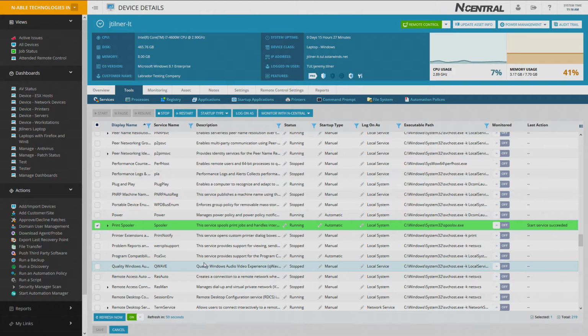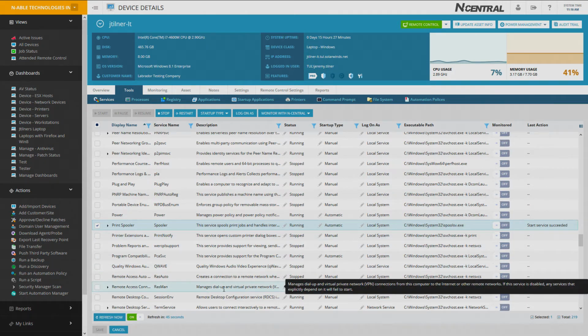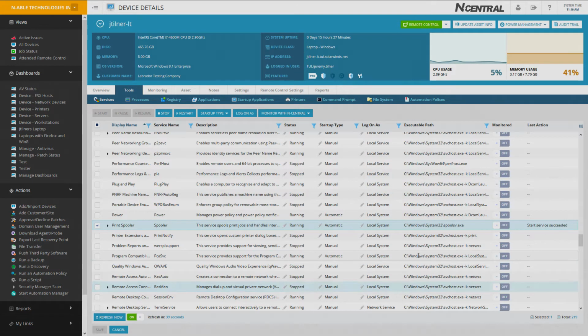You can see instantly the fact that the action was in progress and then completed was automatically and synchronously presented to you as a user. There's no guessing whether or not the action that I submitted worked. The start was successful. It flashed green indicating that it was complete. If it was in progress, it showed in progress. If it failed, it would tell you it failed and tell you why it failed. So we're really giving you real-time control and synchronous control and feedback on the actions that you're taking within the direct support toolset. And that's something we're very excited about.